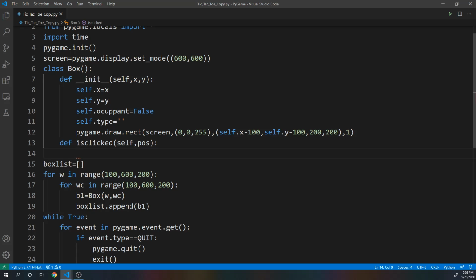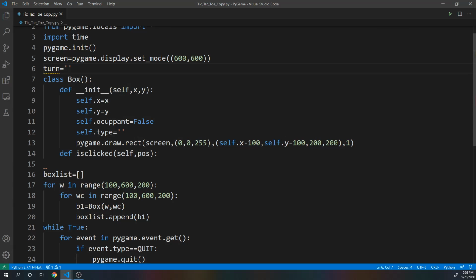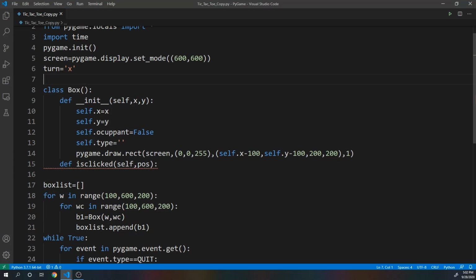And also, one more thing in Tic-Tac-Toe, guys, is that we use the turns a lot. So that's why you'll create a variable called turn. And I'll just set it to X in the beginning, okay? Really can be anything. And next, guys, I'll just say check 1 is equal to false, because I'm going to be using it in our isClicked function.